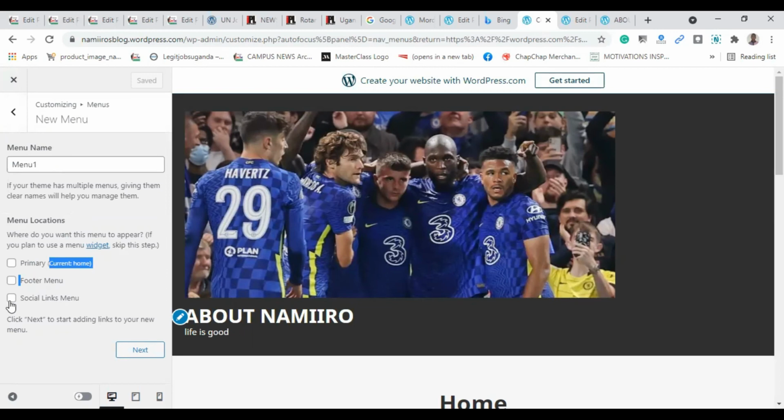You can create a menu whereby you have those links. Sometimes you see them at the top, where there is Facebook. So you can also create that if you have the links. So for me, I'm going to create a primary menu. After clicking where I want my menus to be, the location, I'll click on next.